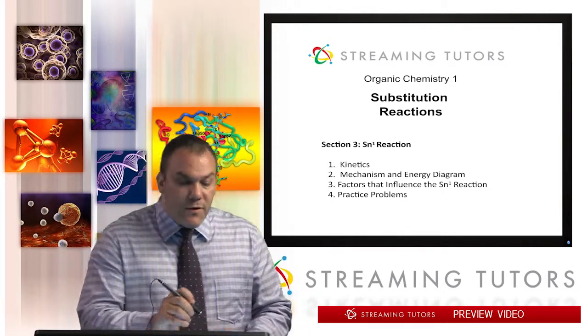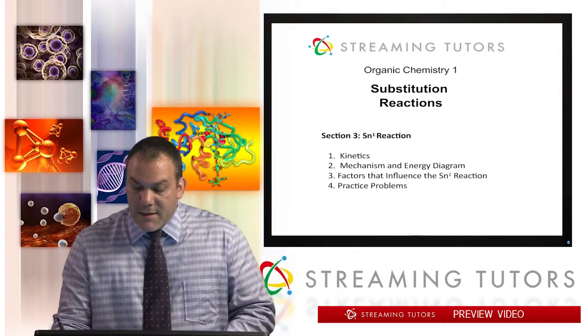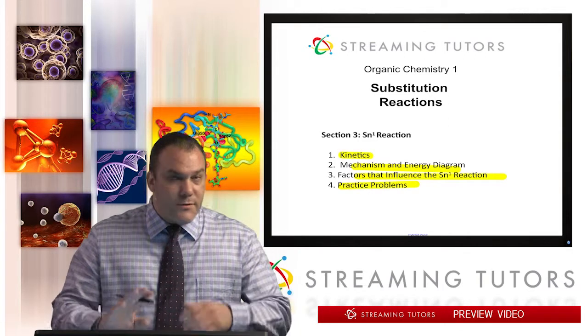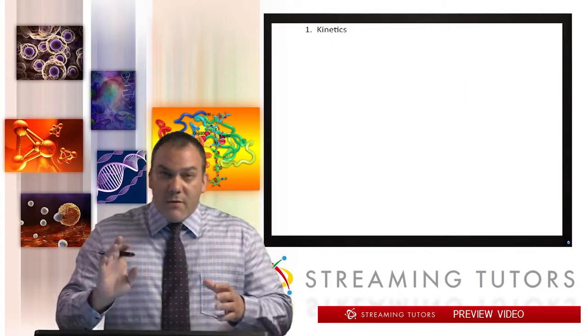So let's get started. So the first thing we're going to do, just like we did with SN2, actually if you look closely, you'll see it's the same exact thing. We're going to do kinetics, the mechanism, factors, and then problems. So it's the same pattern, but a lot faster to go through it. So let's start with the kinetics.